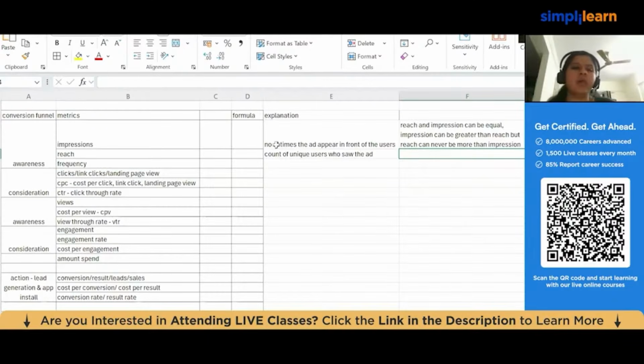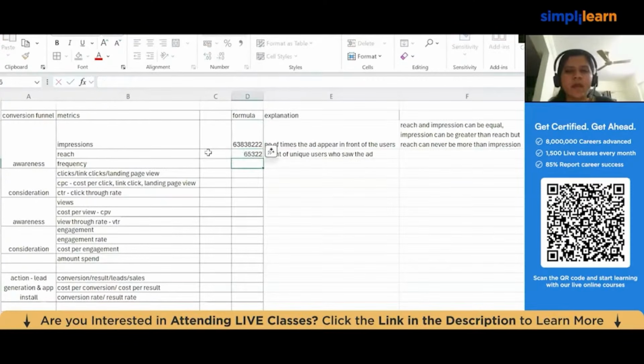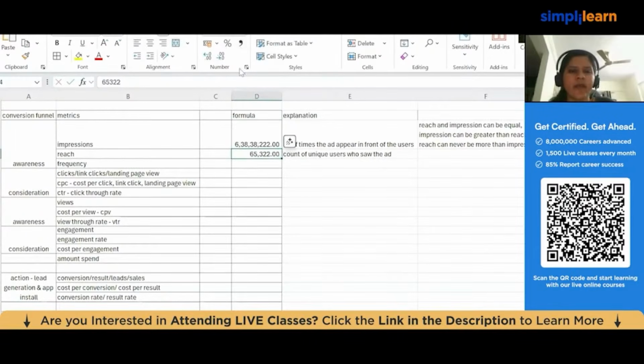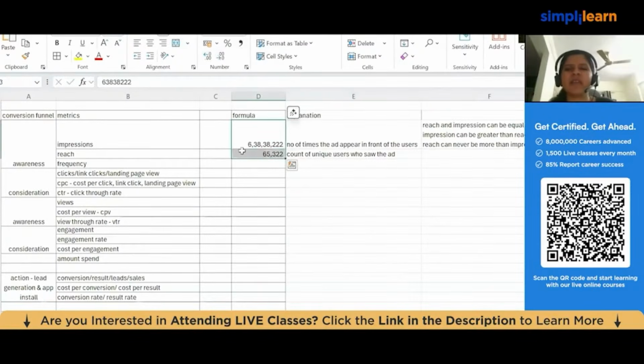Now this frequency is nothing but, guys, let's say I write some random number over here. Can you tell me, are you able to understand anything over here? If I ask you to explain this to me, can you explain this? No, right? It's very difficult for you to do the maths. Can you do the maths over here and tell me quickly how many times one person has seen my ad? No, right? Because it's a longer number. Obviously, when we are running ads, we see much longer numbers. So it's very difficult for us to do that calculation on the spot, how many times one user has seen my ad.